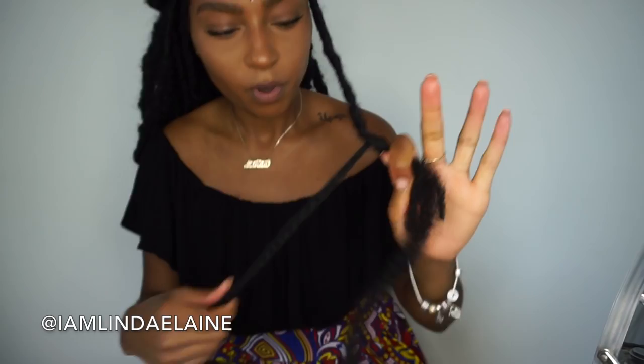When you get to about two inches of this hair, grab another piece of Marley hair and just attach it like this — put the two sections together and wrap them together. Once you've wrapped a few times where it's wrapped around itself, you can just put that shorter piece with the remainder of the lock and then wrap all the way down.